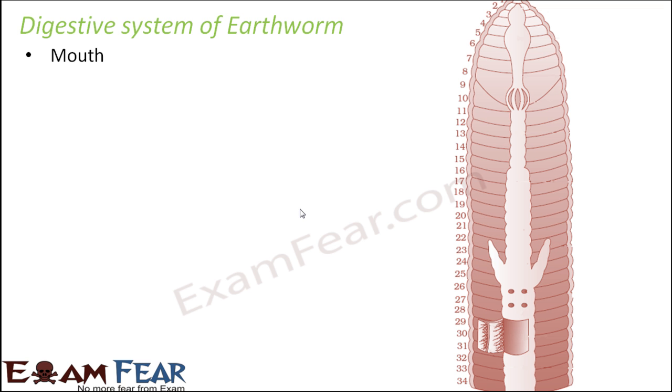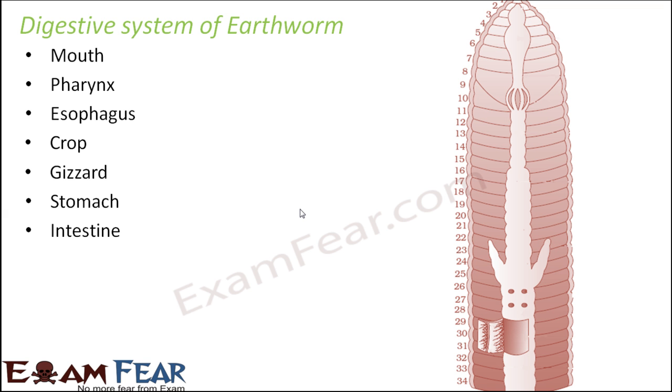So these are the organs which together form the digestive system: mouth, pharynx, esophagus, crop, gizzard, stomach, intestine, typhlosole, and anus. Now out of these there are many organs which you already know. For example, some of these organs are common in human beings: mouth, pharynx, esophagus, stomach, intestine, anus, all these are present even in human beings. So there are three new organs which will get introduced: crop, gizzard, and typhlosole. What are they? We'll see that very soon. So now we will start understanding each of these organs and we will see their function. And then when we discuss all of them, you will get to know the process of digestion as well.